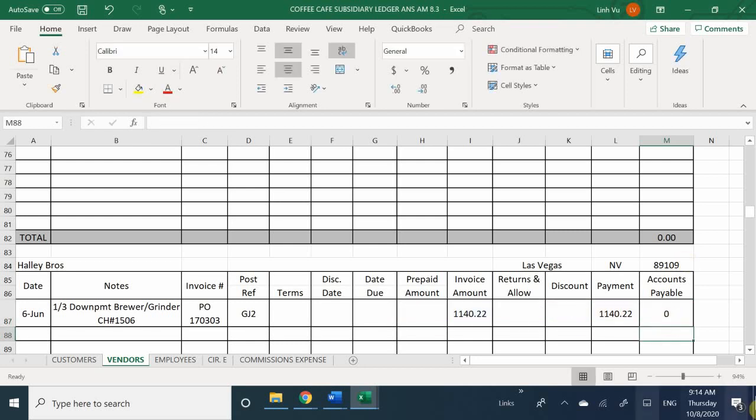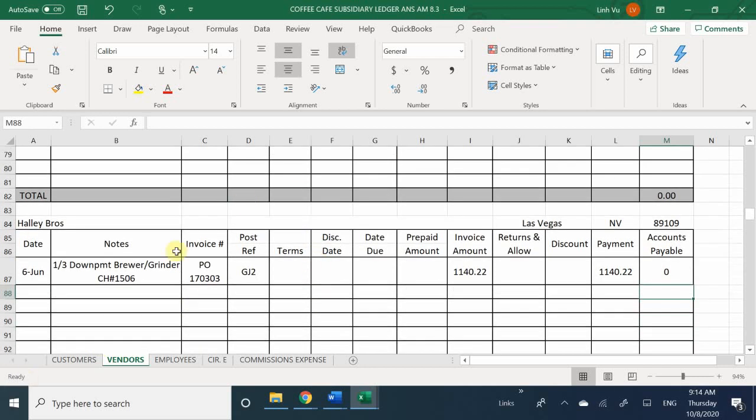So here I still owe Haley Bros nothing. In fact, I actually paid in advance for this. So it's up to you what you want to do. You can leave it in the prepaid amounts, but what happens is when we receive the bill, I'll show you exactly what happens when you actually do receive the bill. Okay, because it's going to be for the lesser amount. And that's where we're going to acknowledge that we did have a prepayment. We're going to bill it for the full amount, but we're going to acknowledge that we have a prepayment. Okay? So we'll see what happens when we receive the bill.